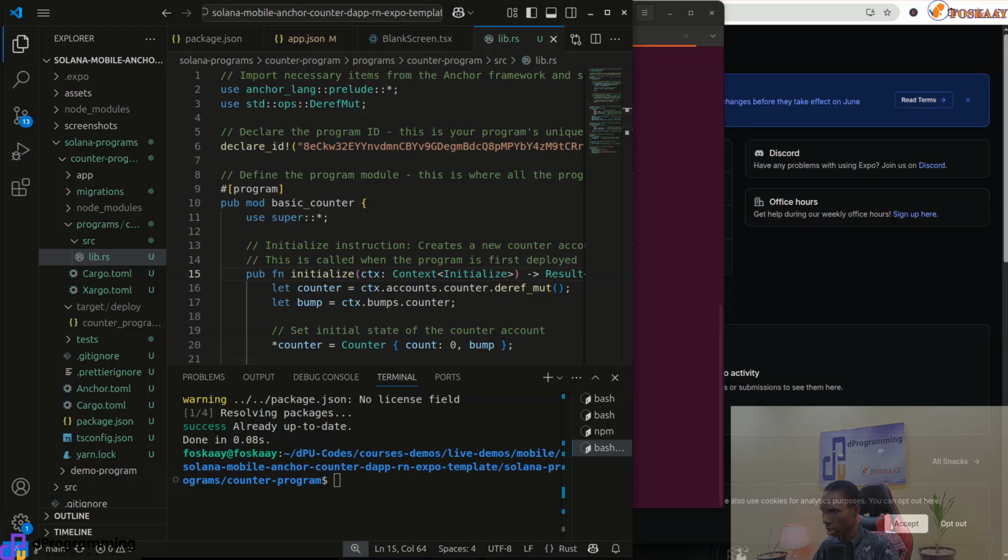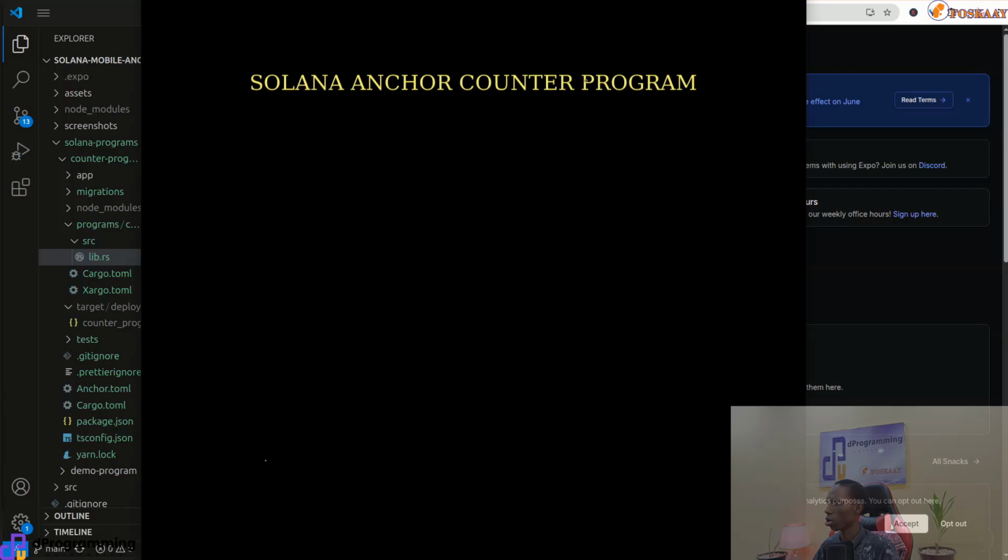So I think I want to do a simple Solana Anchor program drawing for you, like I used to try to get you to understand. Basically, you have an Anchor program like this, and your Solana program always has two in one: one is your execution code, and the other one is the data.